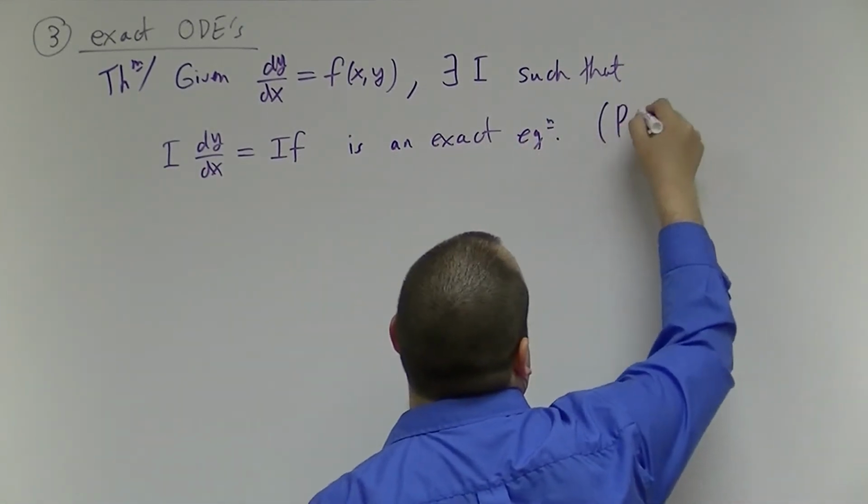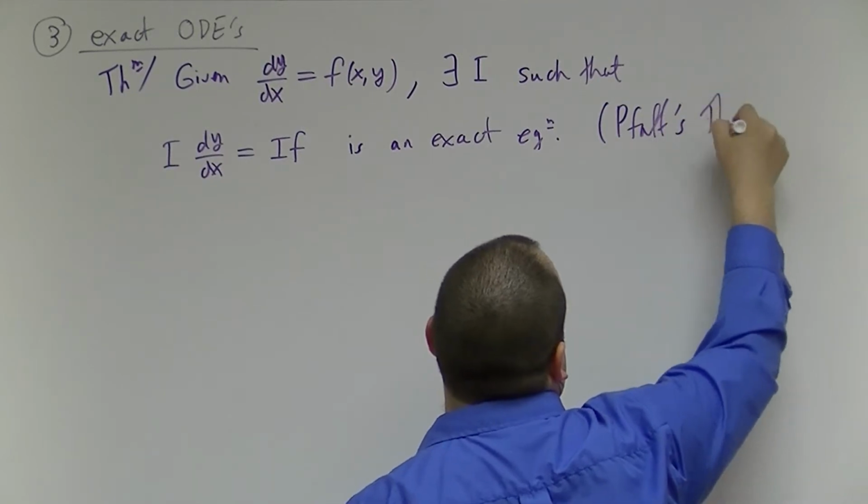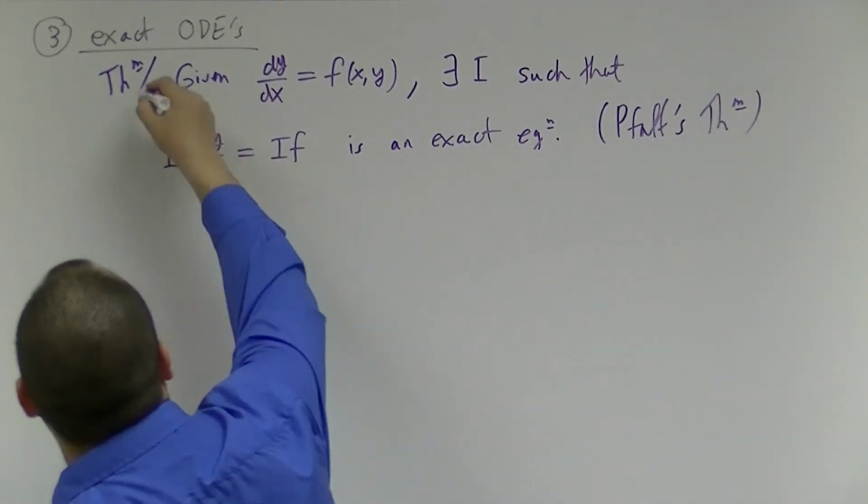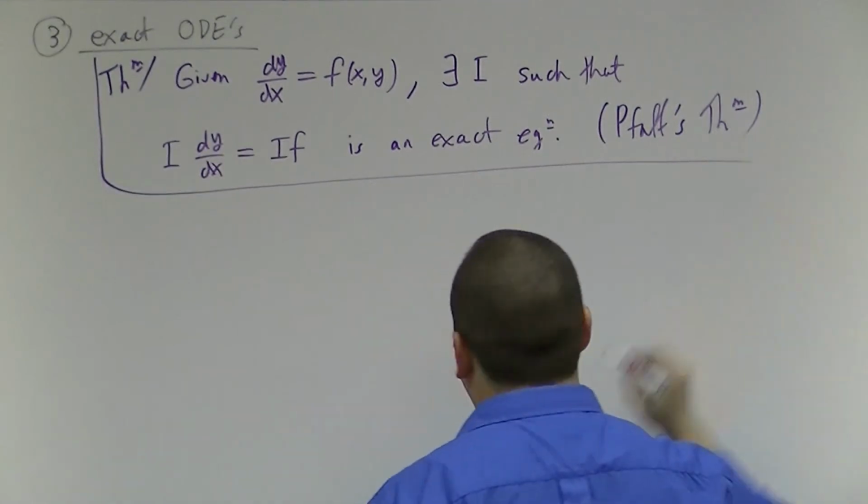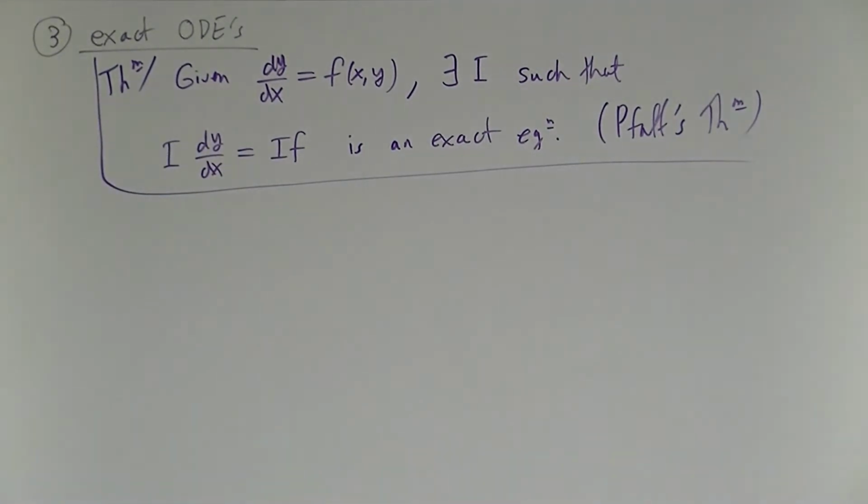Now this is Pfaff's theorem. I believe Pfaff was a teacher of Gauss. Maybe Gauss stayed at Pfaff's house or something. I hope I don't have this reversed. If Pfaff was a student of Gauss, then it's annoying. Anyway, Pfaff and Gauss crossed paths. Pfaff is definitely one of the forefathers of differential forms and a lot of what we know and love now in terms of abstract differential equations.